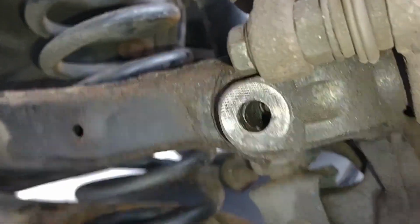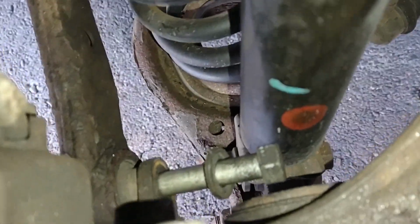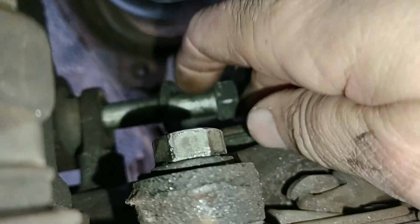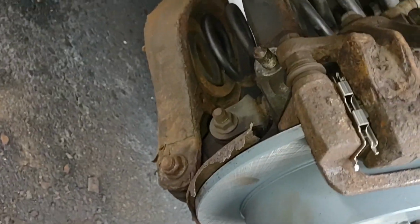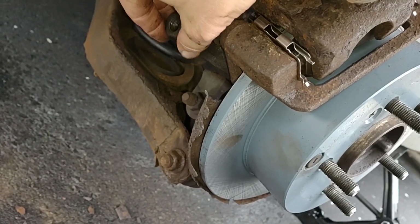Okay, so I had to kind of get that arm in place because it's got to go above a bunch of stuff up there. And then I was sliding the bolt in. Let's take a look here, on the back, getting that bolt slid into place. Here we go. Come on, slide it into there. And then I can get the nut on the other side over here, like so.